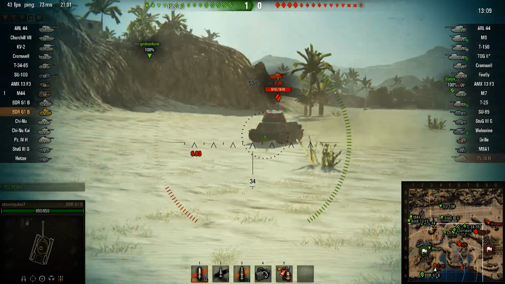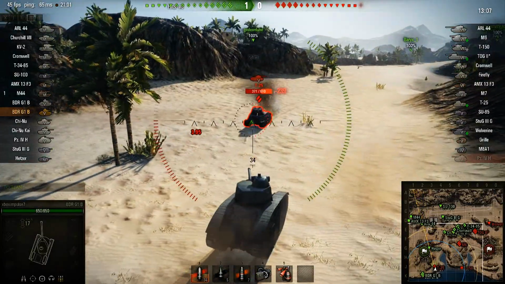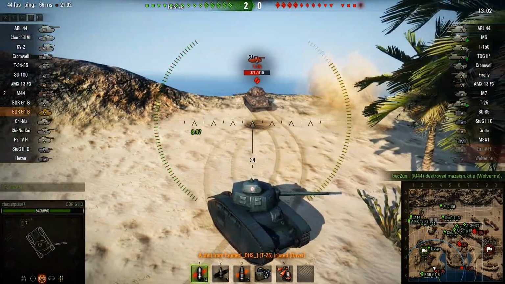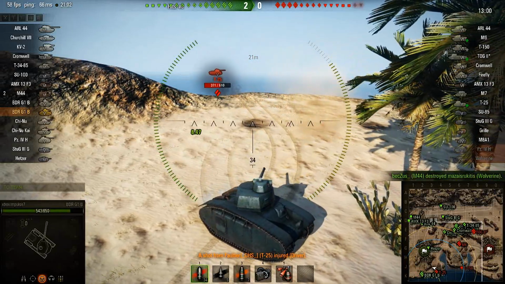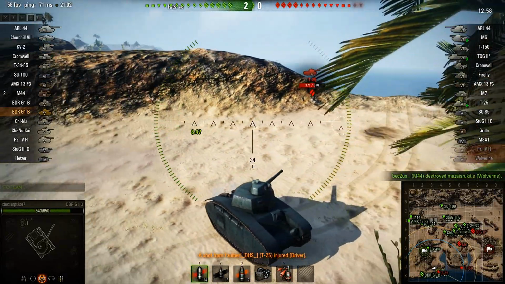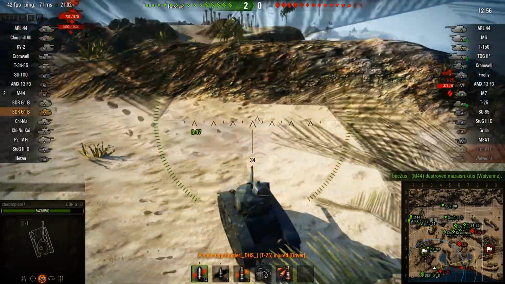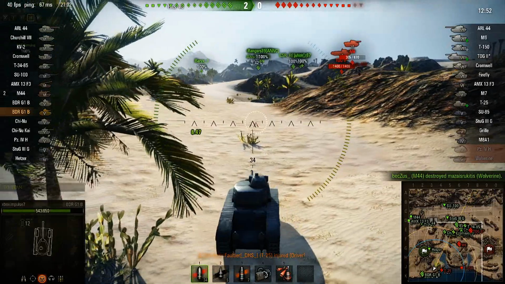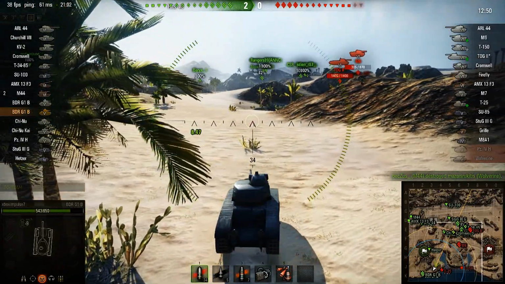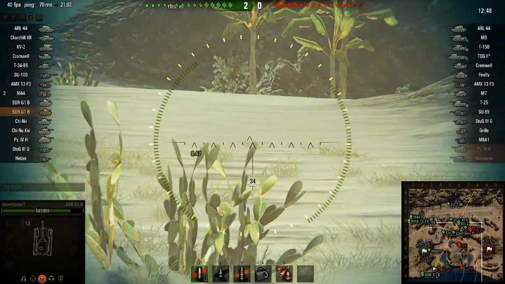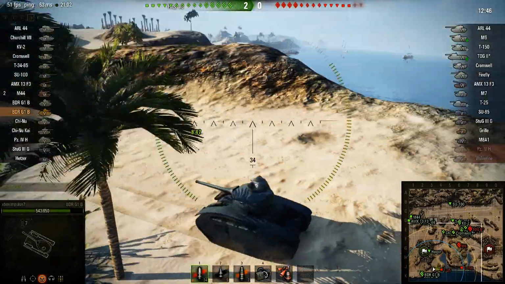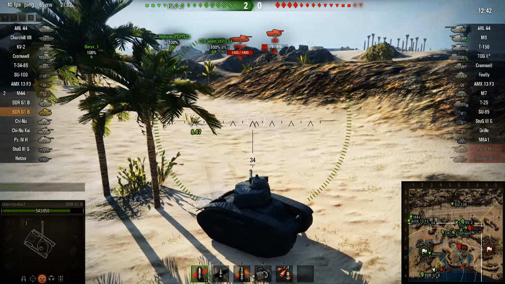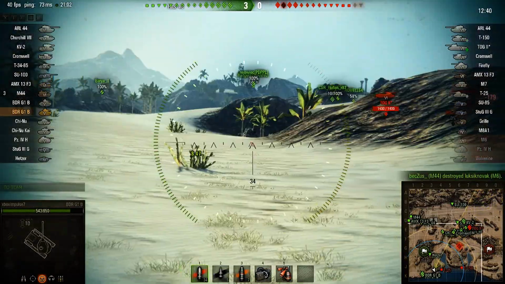The tank destroyer never spotted him, and I cannot believe I ricocheted. How the hell did I ricochet off him? At the end of the day, it's the T29. It does have pretty angled armor, and I was going for the tracks, so that's probably a good reason why I missed. So what I'm doing now, I'm aiming that way. He's managed to injure my driver, so at the moment I can't drive as fast, so I'm going to be like a Matilda, slow and sluggish.